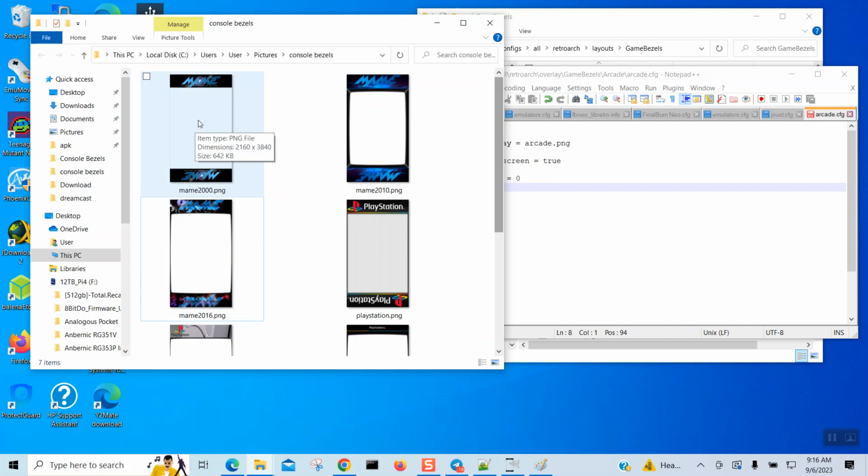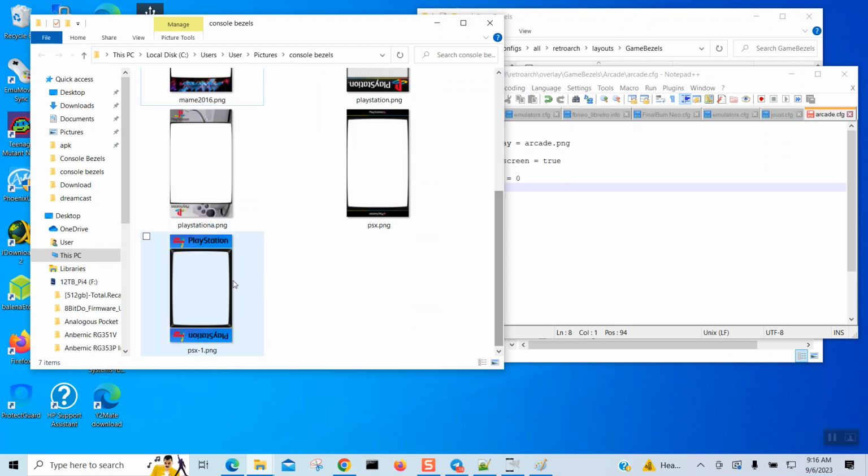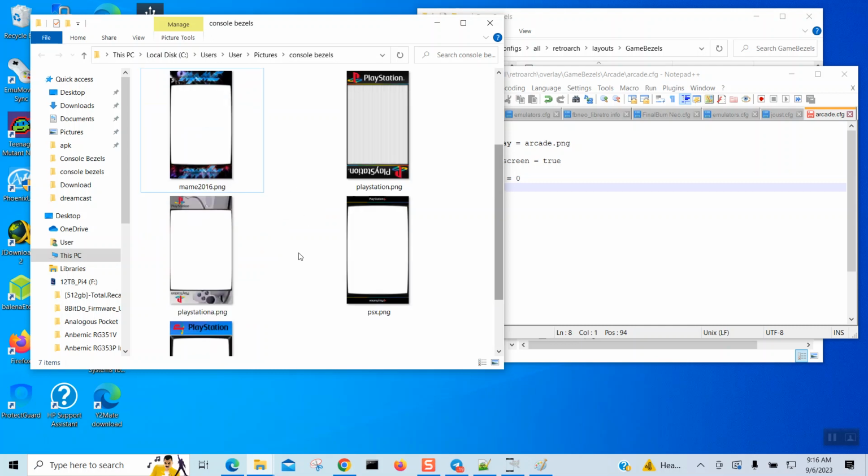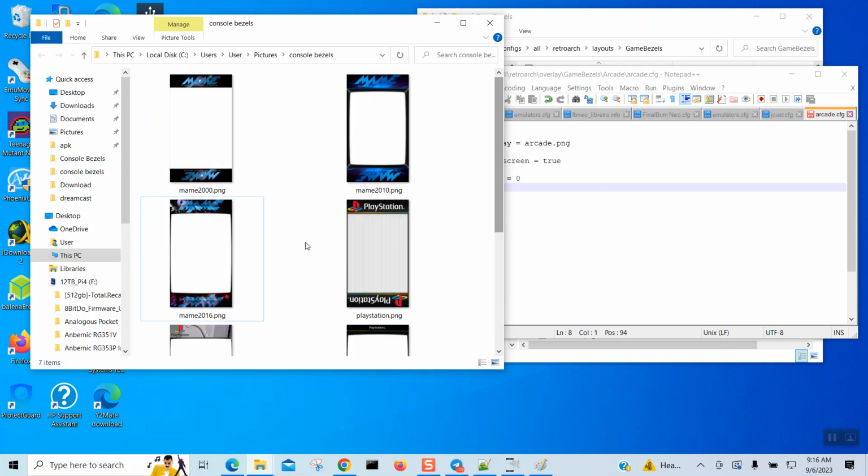Now, the problem I'm having is the size is too big. Okay. And I could use Paintbrush, but then I have to use another program to change the transparency, and that is a little bit more work. Okay, now this one is a perfect size. This one is 1080 by 1920. This one is the perfect size. So you have to have a program to shrink this. So I will have to install a program to make this work. Right now, this computer doesn't have that software installed, which is kind of sad.